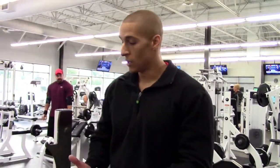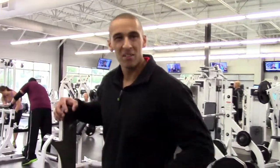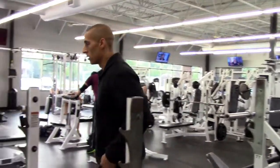Doing an exercise right now that's gonna be incorporating a great majority of your muscle groups. Doing deadlifts, but we're doing them in the racks, not focusing on the bottom portion, but the upper portion. Strengthening that weak part of the movement in most people's deadlifts. 12 reps, it's not ideal, but it's a good warm-up.